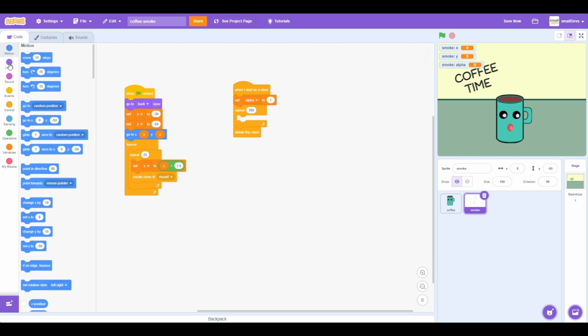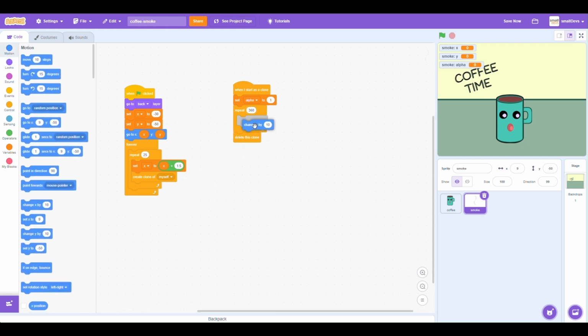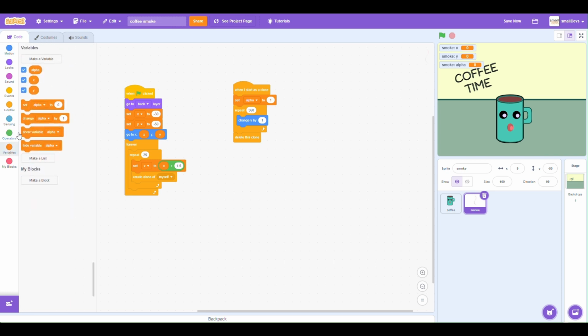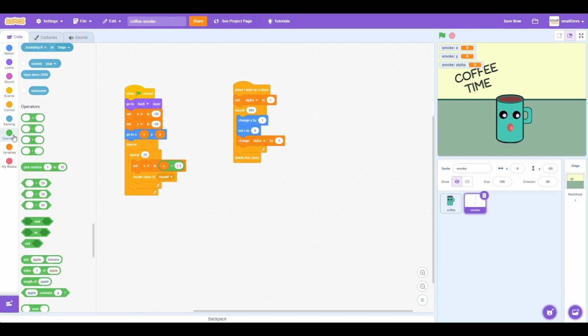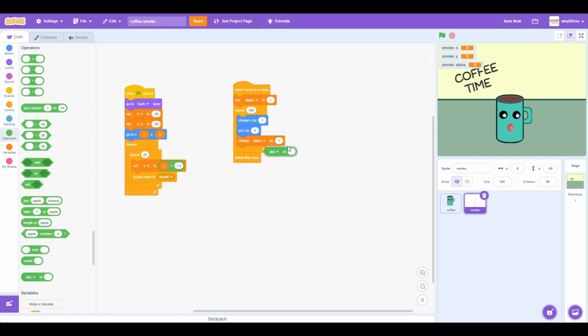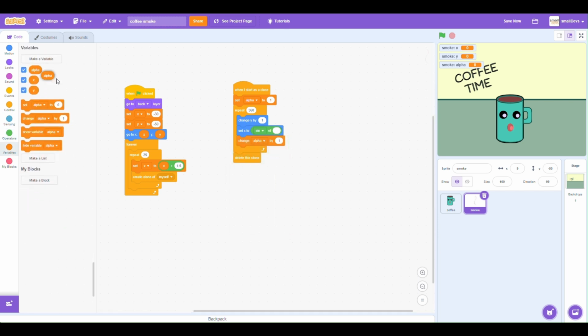We set alpha to 1 and in a repeat loop we increment the y coordinate by 1. It will force the smoke to move up. Using the sine component, we update the x coordinate in each iteration of the loop. Feel free to play with the values by which the sine is changed.